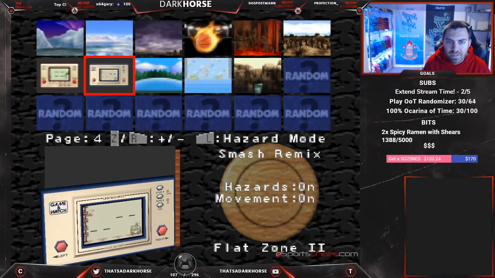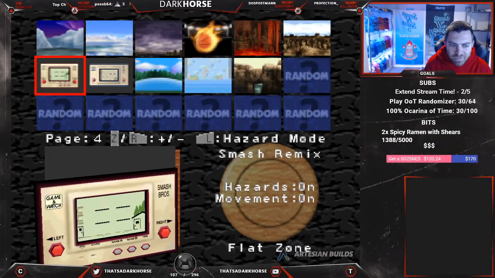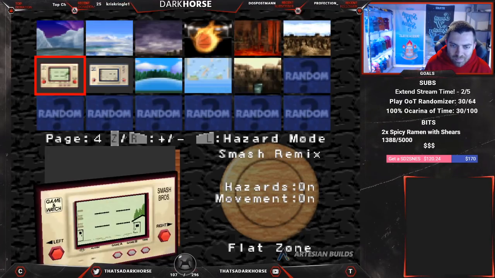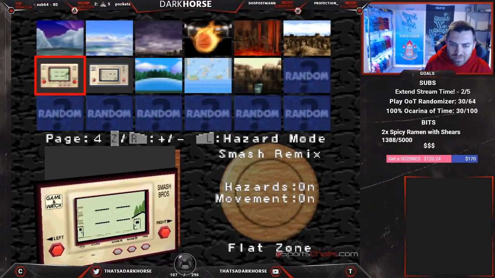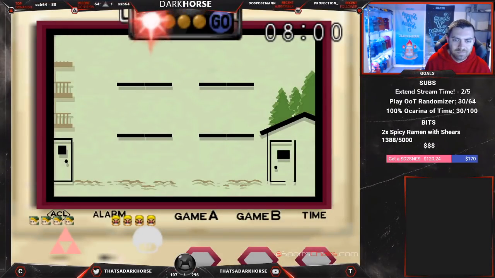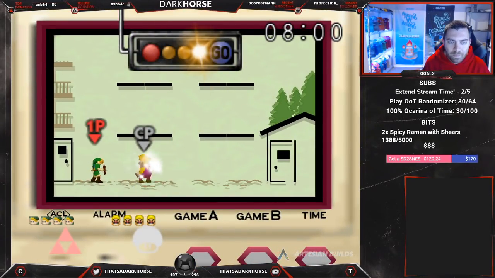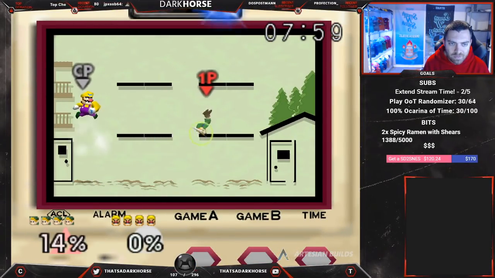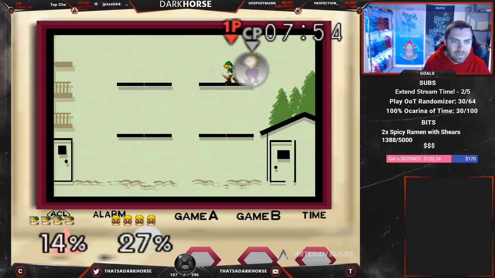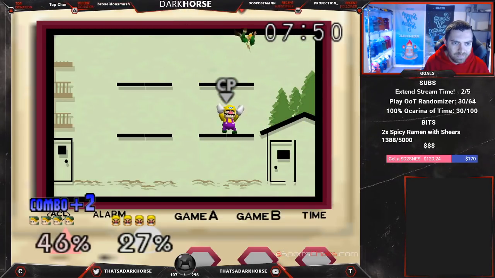Alright, another new stage. So there's two of them and they're kind of similar. Flat Zone and Flat Zone 2. It looks like maybe the only difference is where the platforms are. I don't know about blast zone sizes. These stages are especially unique in that the camera is fixed the whole time. So the camera doesn't do any zoom ins or anything like that. It stays like this the whole time.